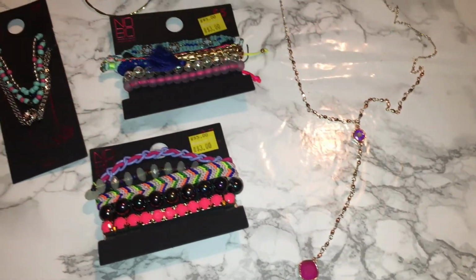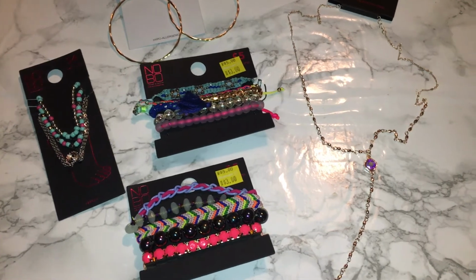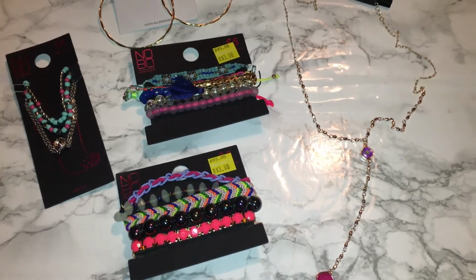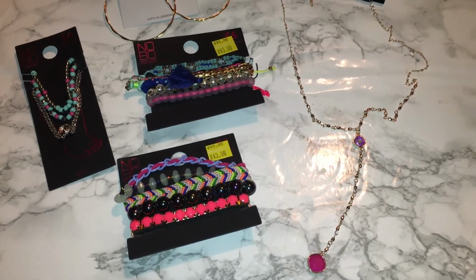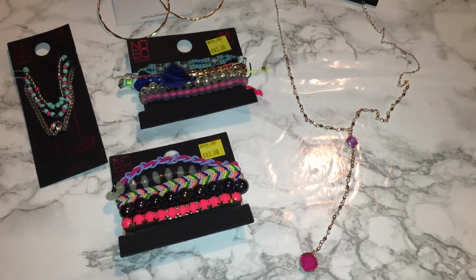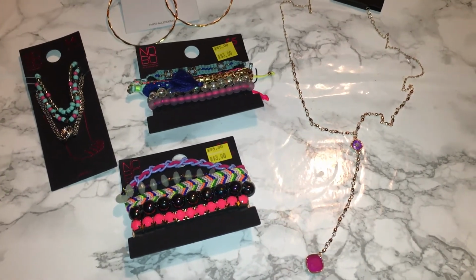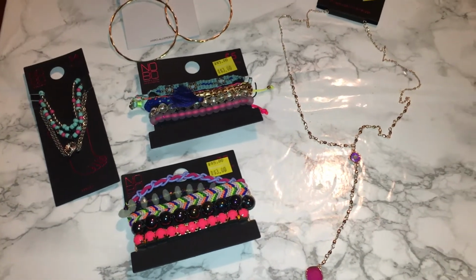So, like I said, this is just something different I wanted to share with you. So always check the clearance. I've not always been a big fan of Walmart in the past, but they really do have some really great deals, and I'm just really loving the stuff that they have lately. I even checked out their clothing department. They had some really beautiful items. So I'm starting to have a little bit of a love for Walmart again.